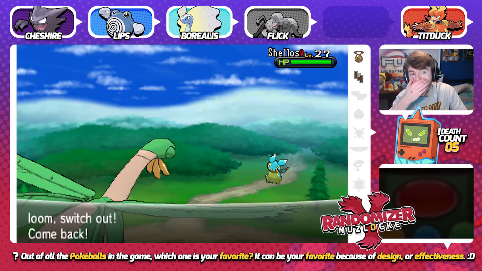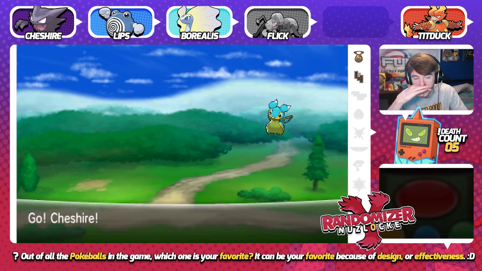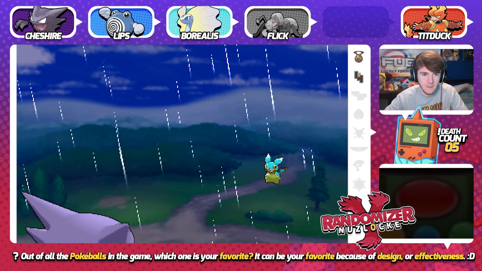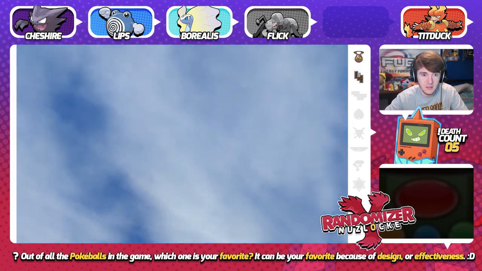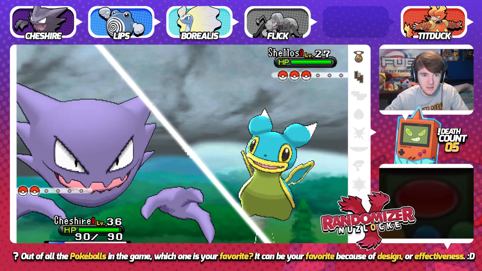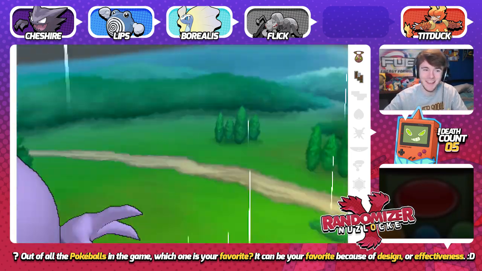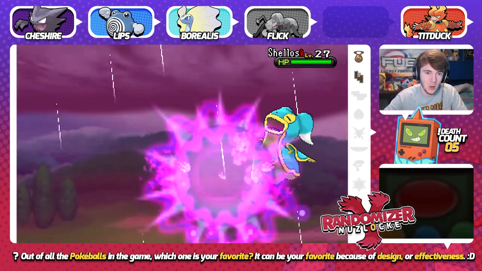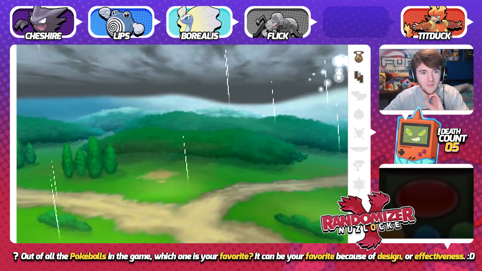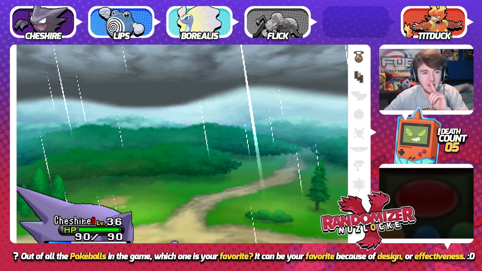Yo, if I didn't have Haunter, I would have been screwed. That's hilarious. That's so weird, seeing the Shellos. It's like, hey, I'm just chilling in the air. It's no big deal. Get out of here, Shellos. Haunter, luckily, can float, so we have Haunter in the sky. Then we're level 14.